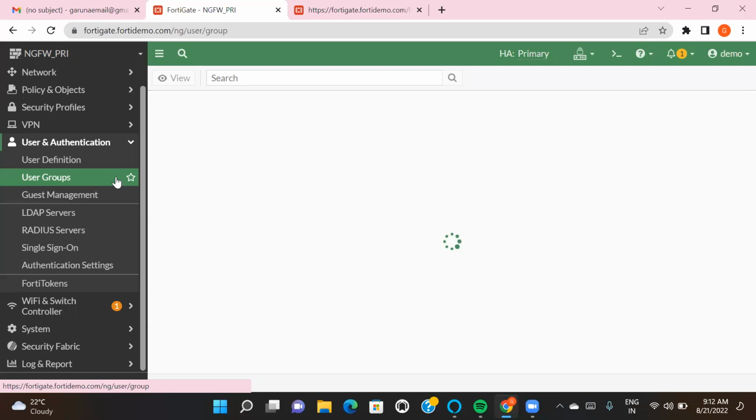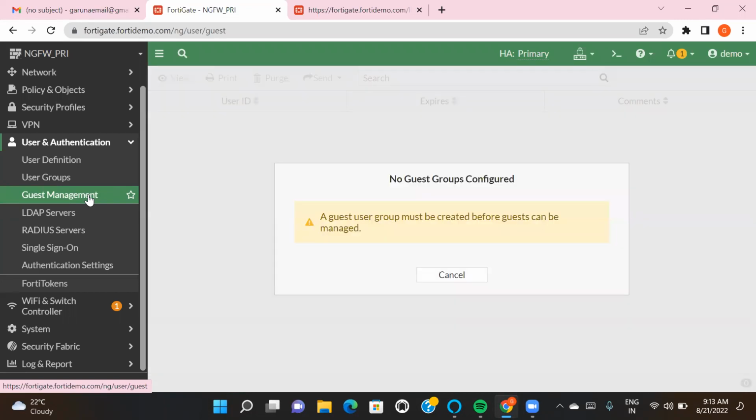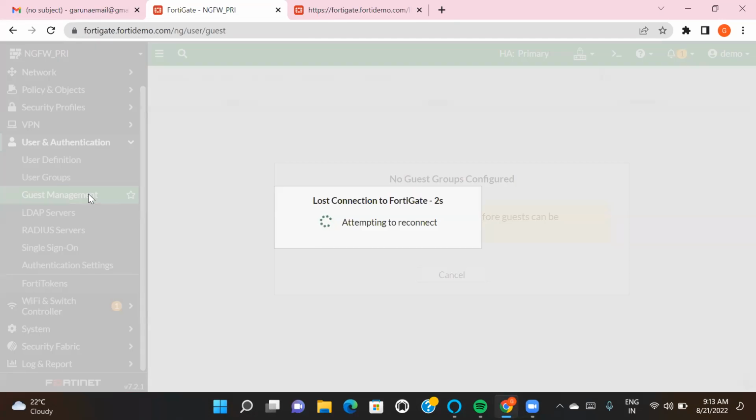Next one, guest management. This is for guest users. If you want to give access to guest users also, we have to create guest usernames and provide their IP address. So IP address and also the username of the guest user. Next one.